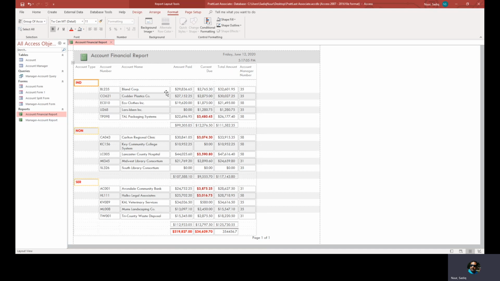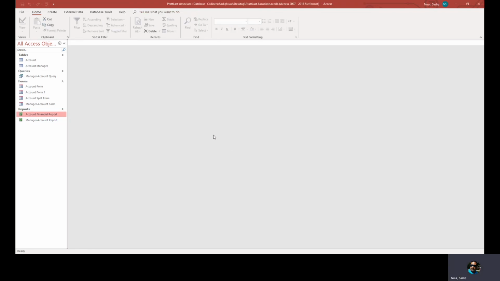now the next is creating a multi-table report. In this one, two tables are going to be involved, and I will create a report from two tables. So first I will close this one, save the changes. Now, why do we need to create a report that involves multiple tables?